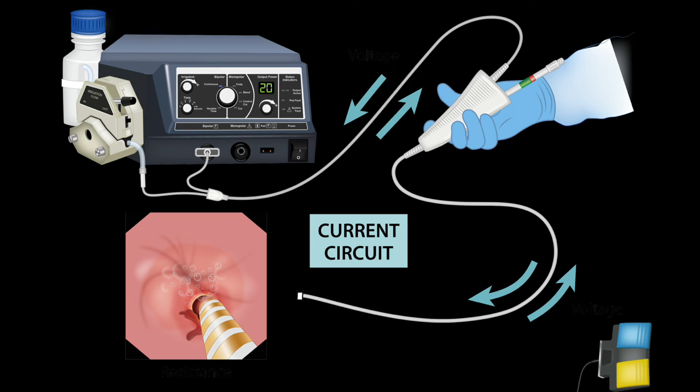So here we have learned about bipolar device that is mainly used for peptic ulcer bleeding, although it can be used for other sources of bleeding like gastric antral vascular ectasia, Dieulafoy lesion, Mallory-Weiss bleeding, diverticular bleeding, radiation telangiectasia, etc. As long as the endoscopist learns about different parameters and settings and the care to be taken depending upon the thickness of the gastrointestinal wall where the electrosurgery is being delivered. Thank you.